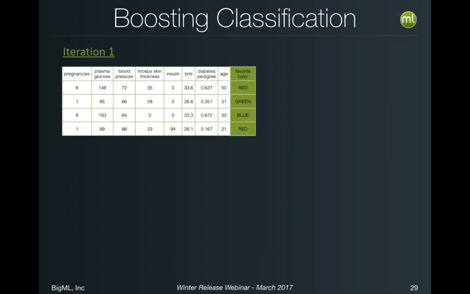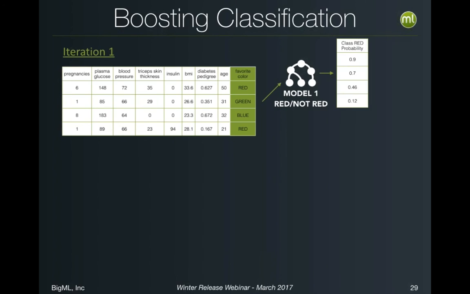What we're going to do is consider each class separately. So first we would build a model that predicts red versus not red, all right? And we can think of this prediction as now a probability. So for the first patient, their favorite color was red. We ended up predicting red with a very high probability, so maybe a 0.9 or something. And now the errors are very straightforward to compute because we're thinking in terms of probabilities, which range from 0 to 1. We're essentially making this a binary class problem by doing one class versus all of the rest of the classes.